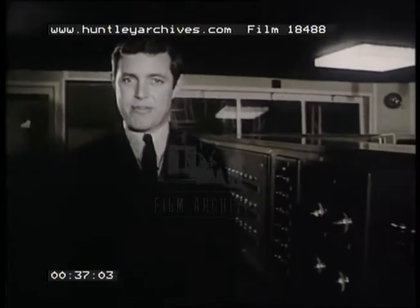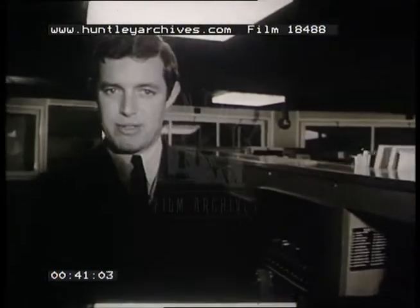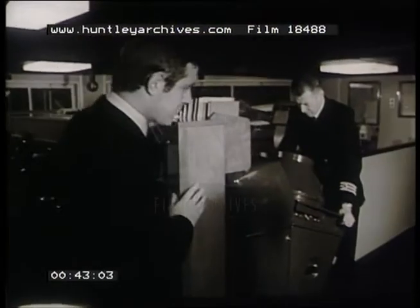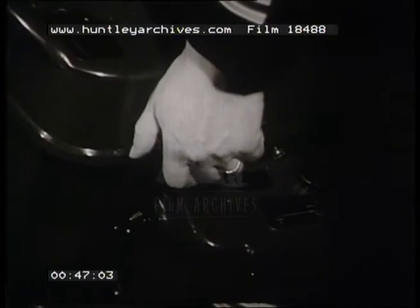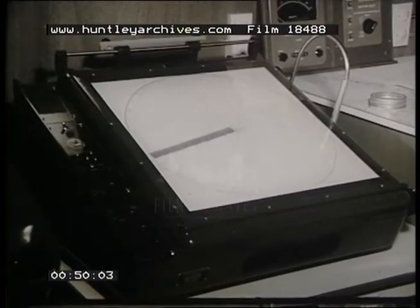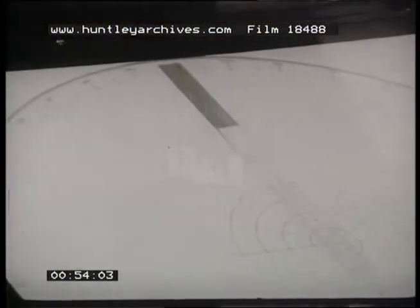This ship is packed with some of the most up-to-date and sophisticated electronic and navigational equipment. This radar here, for instance — it's one of the latest models, and it's teamed up with a semi-automatic radar plotter for tracking ships, so you can get plenty of warning if you're on a collision course.